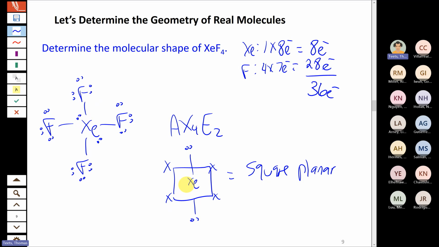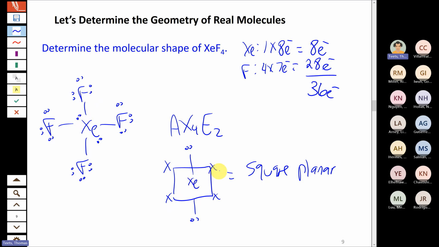So that's kind of the difference. In chapter 3, when we're talking about Lewis structures, we're just trying to show how the valence electrons are arranged. How are they bonded between the central atom and the outer atoms? Are they single bonds, double bonds, or some combination? Where do the lone pairs go? But the shape is not, you're not really trying to indicate that.